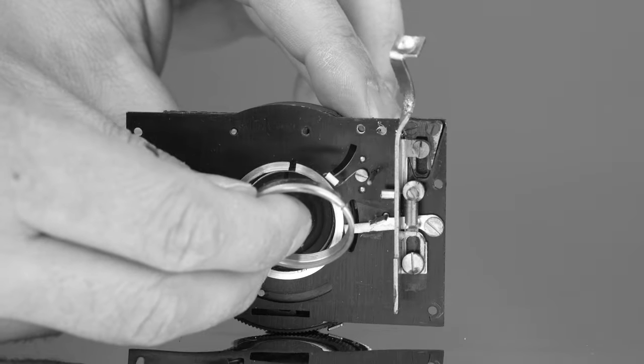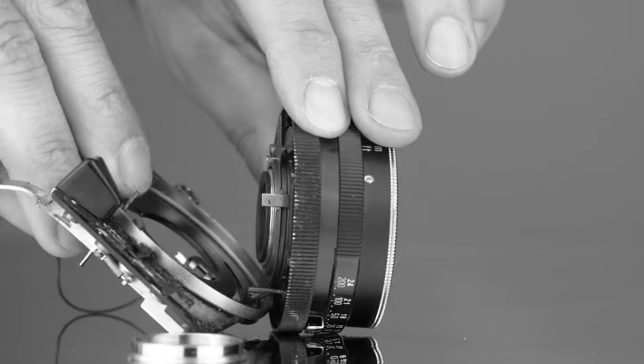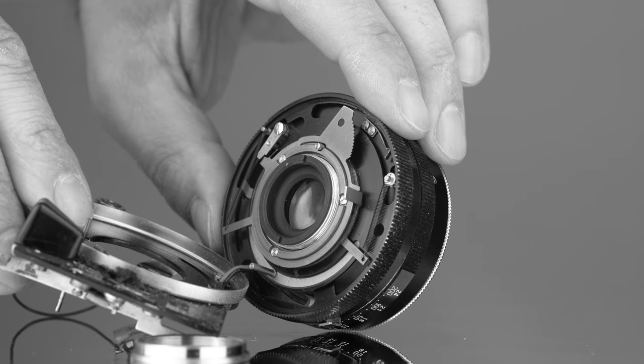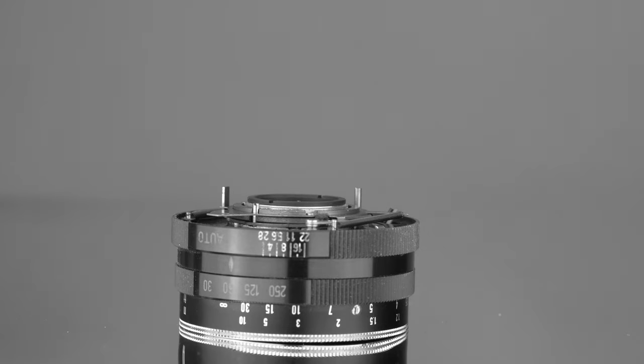After that, you need to unscrew the retaining ring on the back, which will release the lens from the plate. Now, the only thing that's holding the lens are the two wires. Simply cut the two wires and the lens is yours.